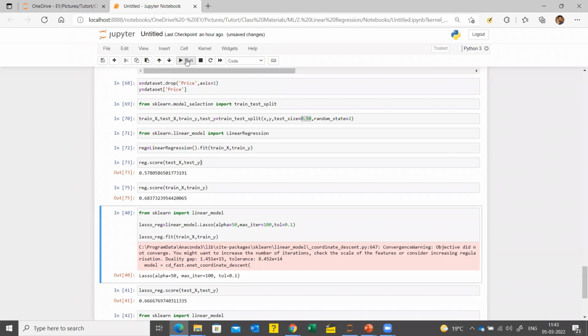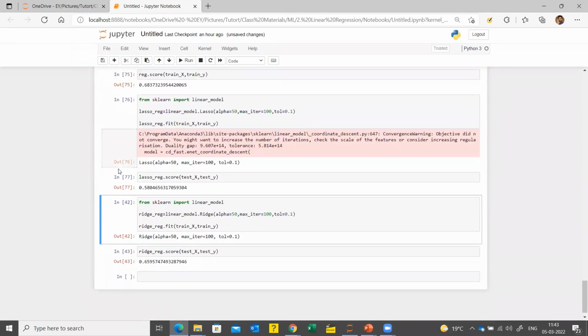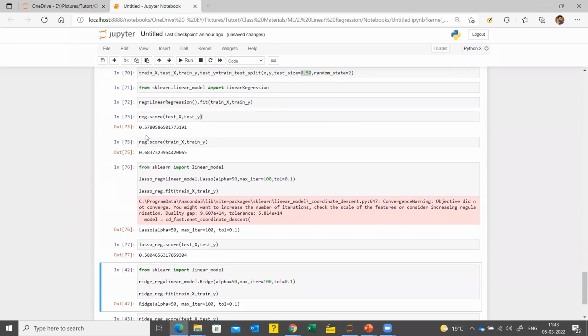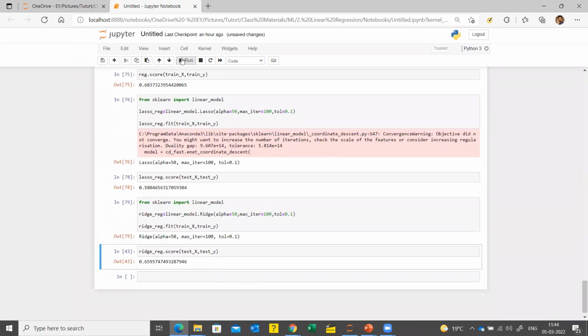I'll try to do something with lasso regression, and this 57 is now a little better at 58, and with ridge we are getting 56.